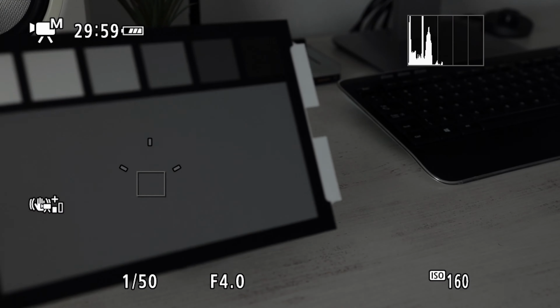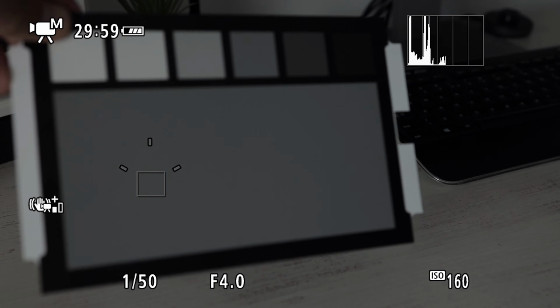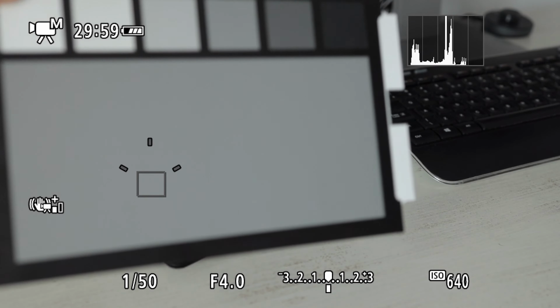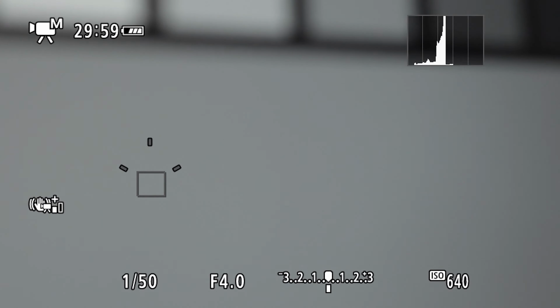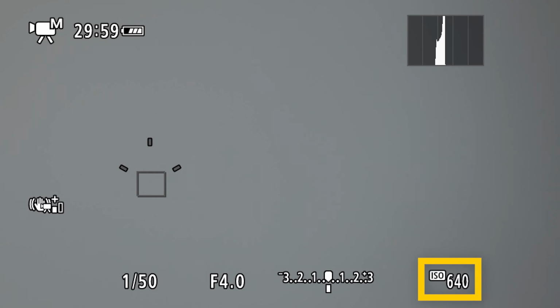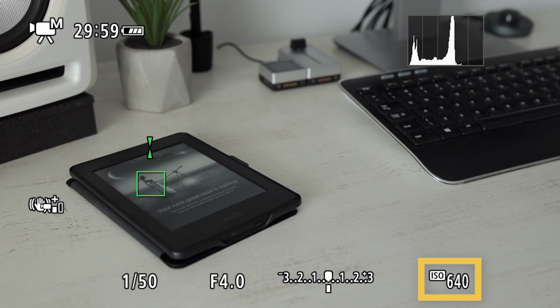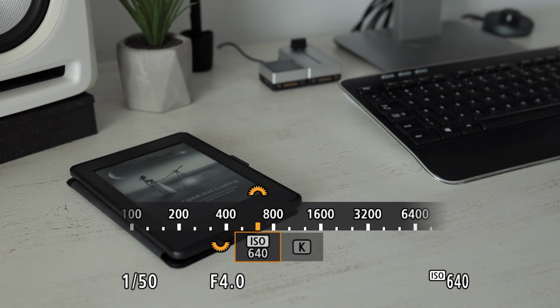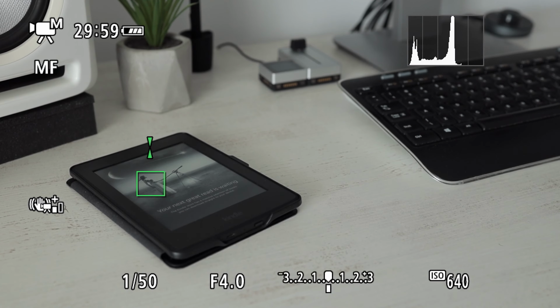So with the shutter speed and aperture locked in, I set the ISO on auto, filling the entire frame with the 50% gray part, and half press on the shutter button on my Canon camera. As you can see, the ISO value appeared on the bottom right, and now I can set it manually to be at this constant value while filming. Keep in mind that the gray card needs to be in the same environment where you are recording your video. And if you change locations, you will need to use it again if the lighting conditions change during this time.